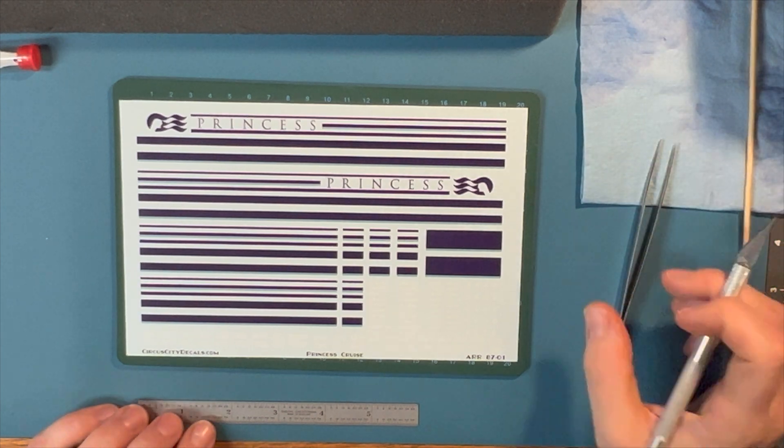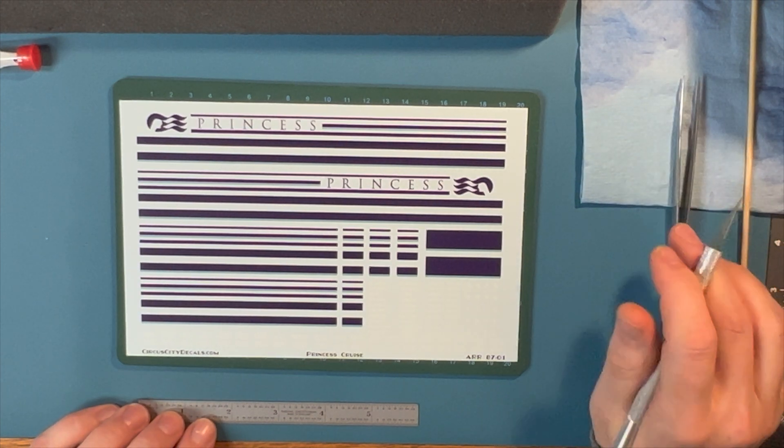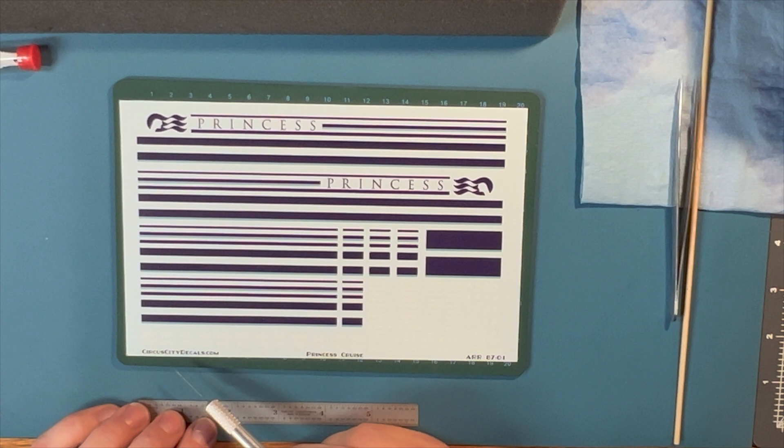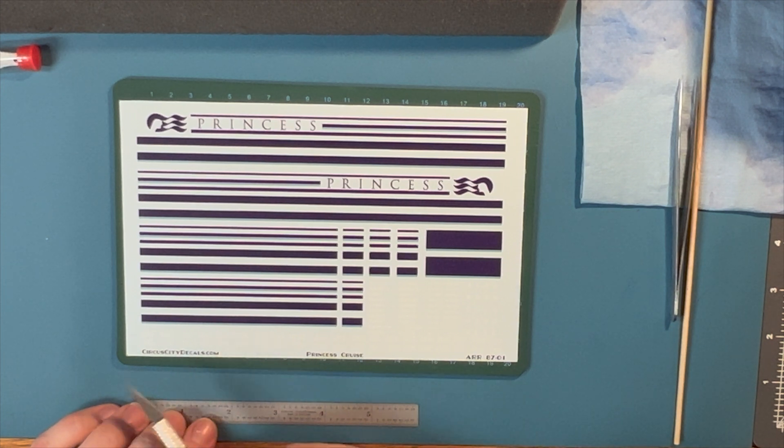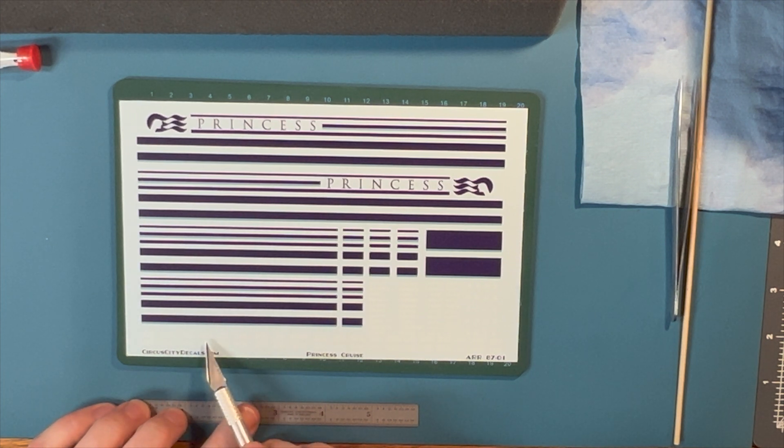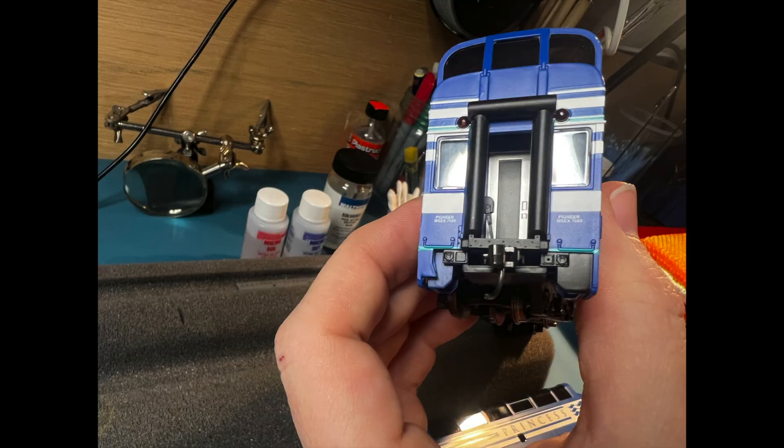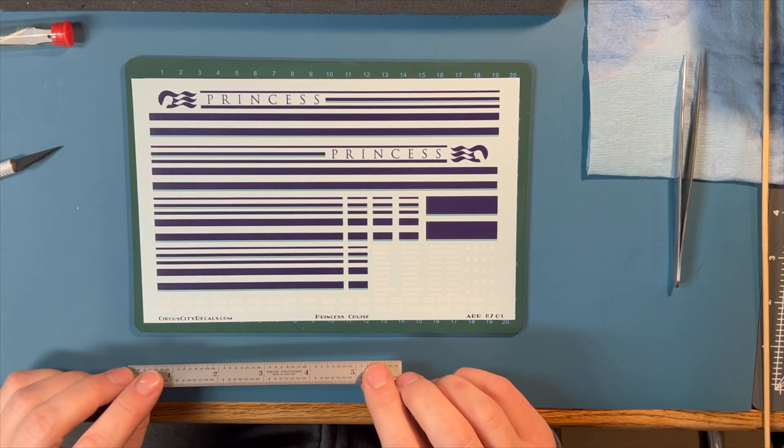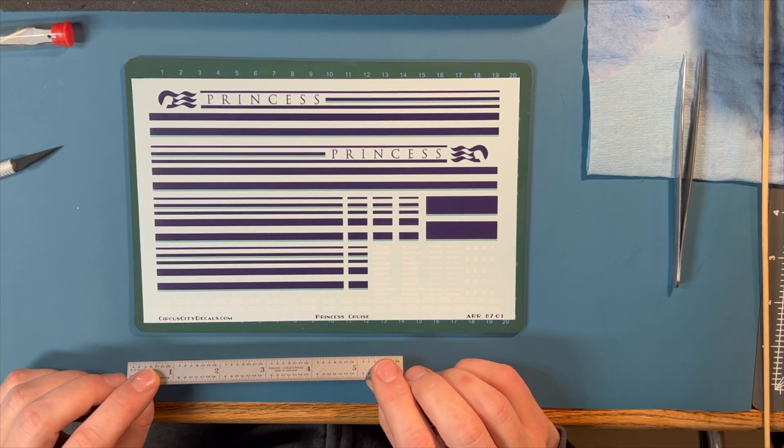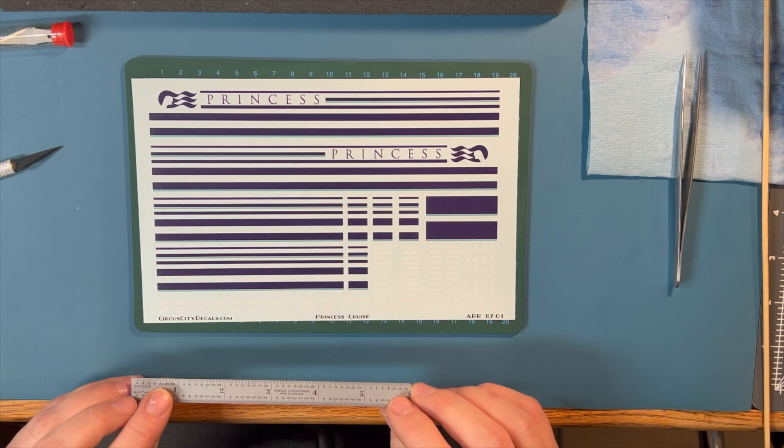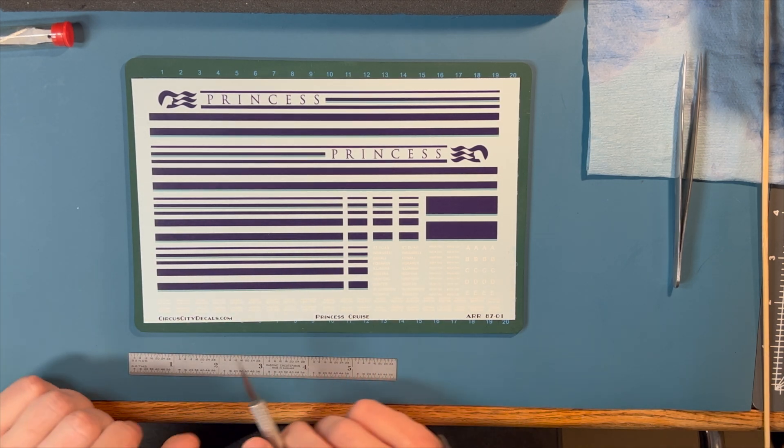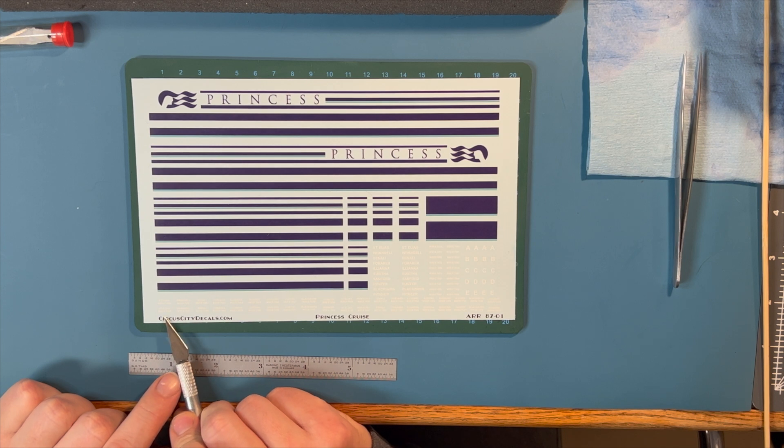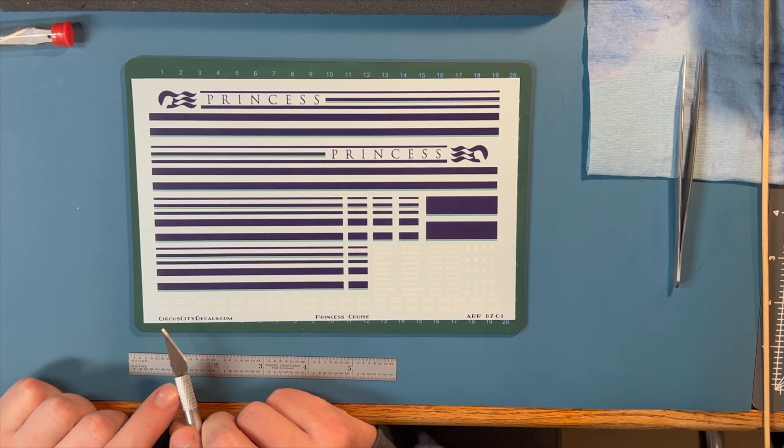So I'm actually going to cut out the three names and numbers that I want. So there's Rangel, Denali, Foraker, for the ends of the car, the door ends. So I'm going to line up my straight edge and cut out what I need to cut out, which again, since I'm doing three and I'm going to skip St. Elias, actually I could do St. Elias now. Let me think on that. I'll be right back.